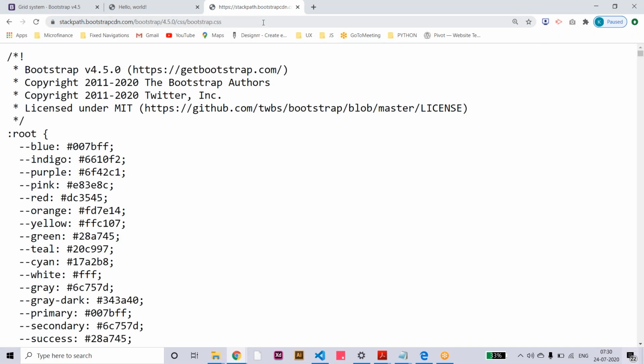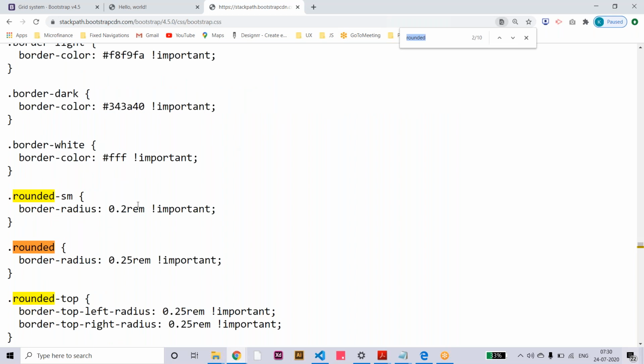Okay. So this is actually our Bootstrap CSS framework. Let me check here, the rounded class. Right, rounded-sm, rounded radius. Anyhow, when you say rounded, some radius should be applied.